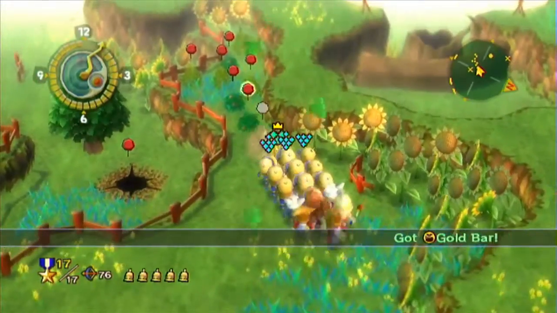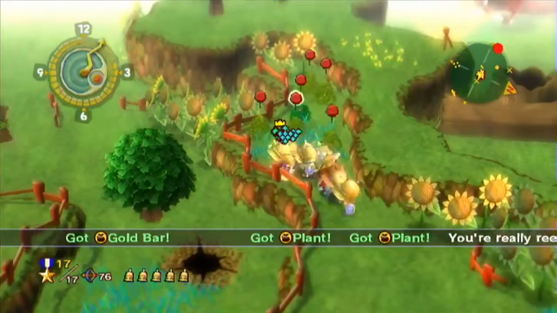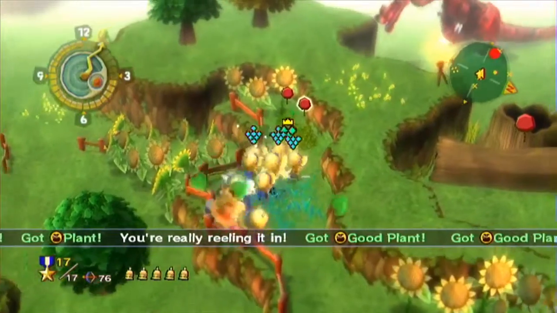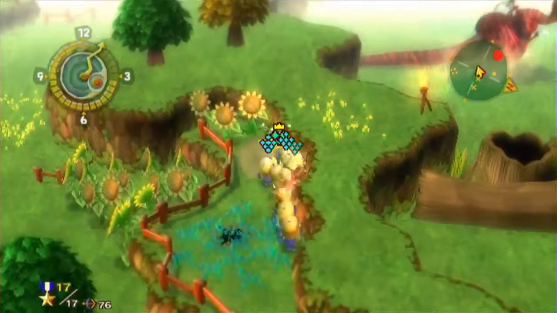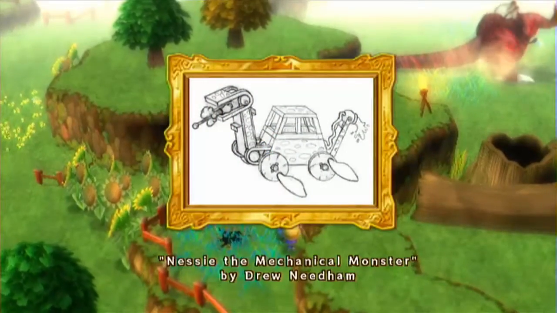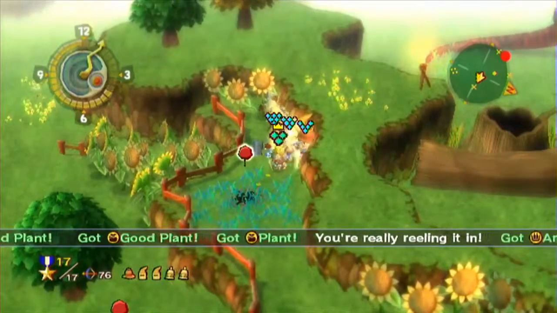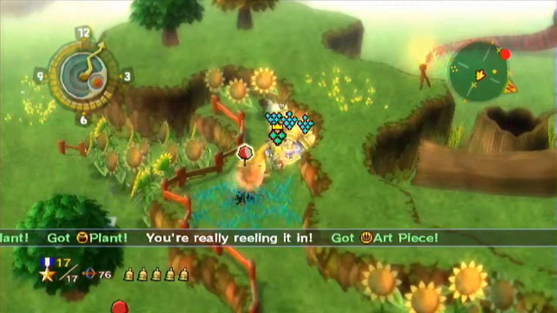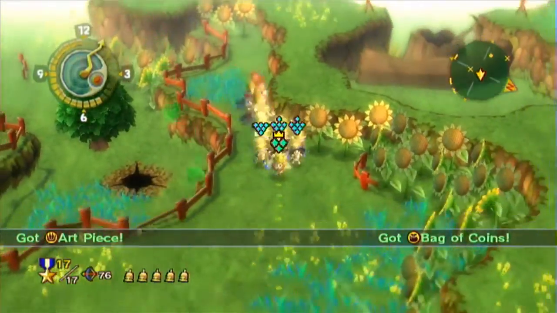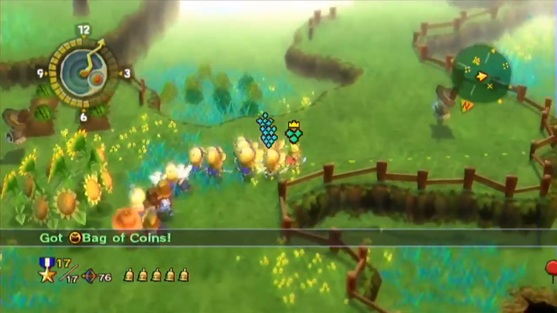Nice. Let's see what's over here. Ooh, there's a dragon over there. That's not until much later in the game that we actually get to fight that guy. Oh, art piece. Nessie the Mechanical Monster. Yeah, he's pretty cool looking. What do we got here? Bag of coins. Not really all that worth it, but it's alright, I suppose.